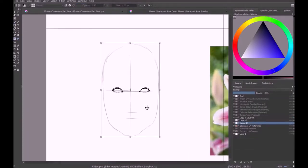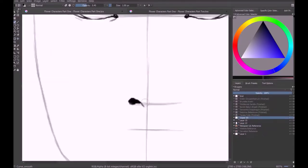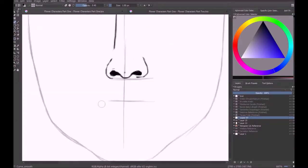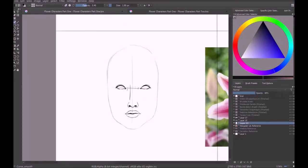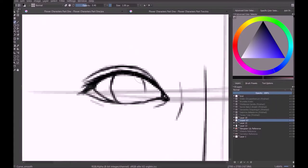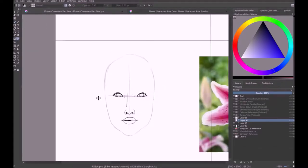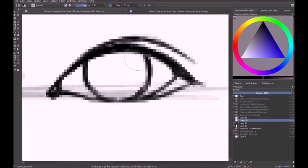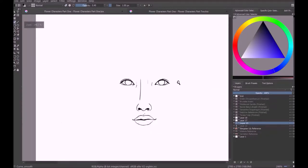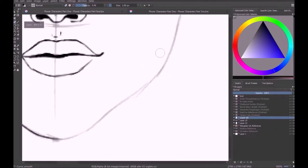I tried to go outside of my comfort zone a little and draw someone who looks Asian, and I think she turned out really pretty. I tend to draw people who look more like me, or more like my family members — I have a really weird, diverse family — but I don't want to just draw what I'm comfortable with, so I decided I was going to look up more of a diverse range of references. That's something I think is really important and really interesting, and it was fun. I really think she turned out quite cute.